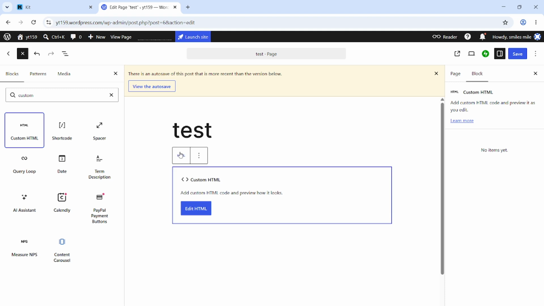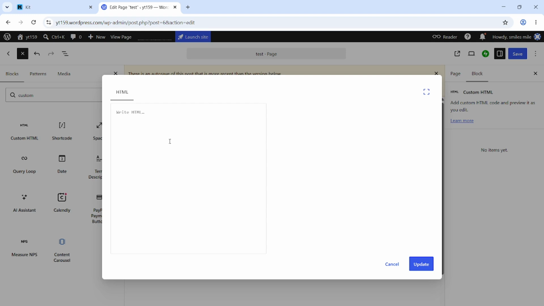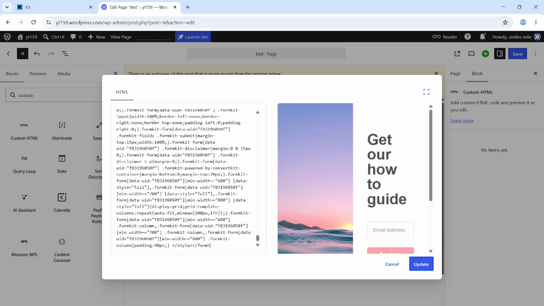You should now see a block editor area where you can paste code, usually a text field that is meant for HTML content. Next, click Edit HTML. This step opens the editing mode for the block, so you can paste the code exactly as provided. If you see an input area or an editing panel, you are in the right place. Now paste the code. Use your clipboard paste action inside the HTML editing area. Take a moment to ensure the entire embed code appears correctly and nothing is cut off. This guarantees the widget will load as intended.